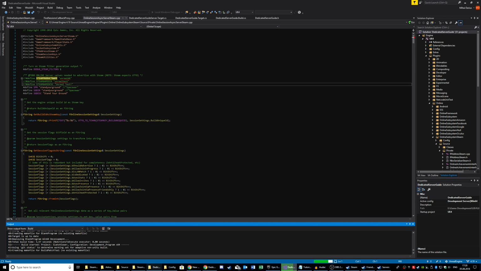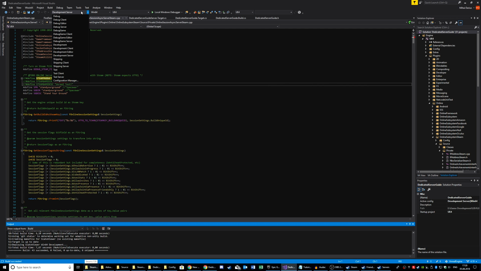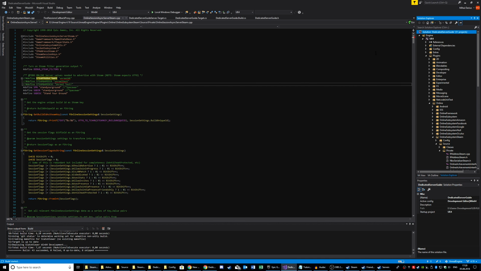I will also show you a little trick I did to start a dedicated server, and I will leave in the description a website to host virtual servers, which I used and is very good, and I will tell you what you need to do to host your server successfully. Okay, so build succeeded. I will also build a development editor. Build solution.